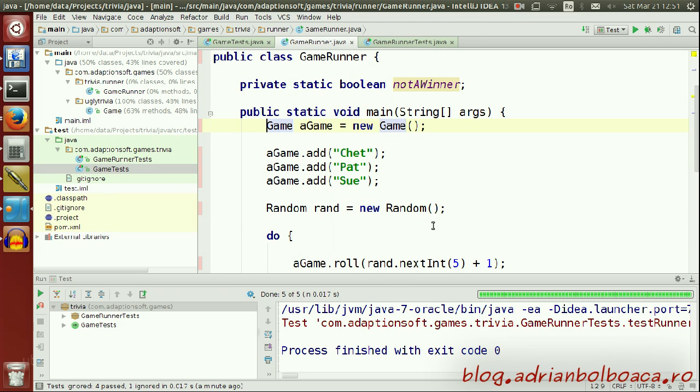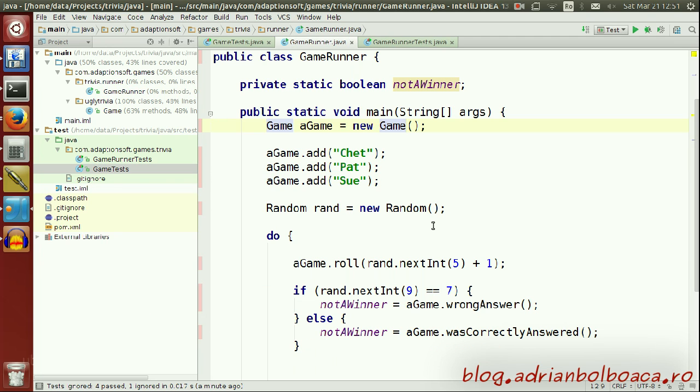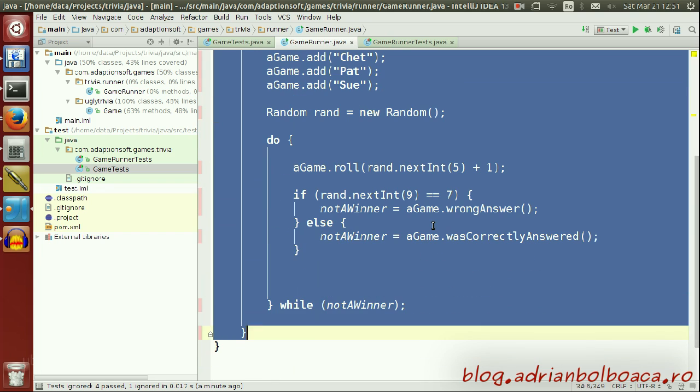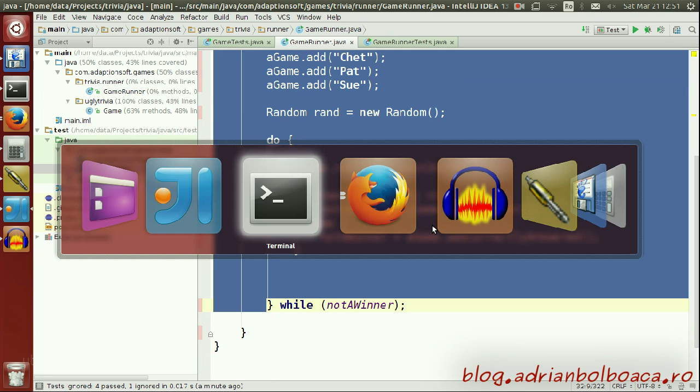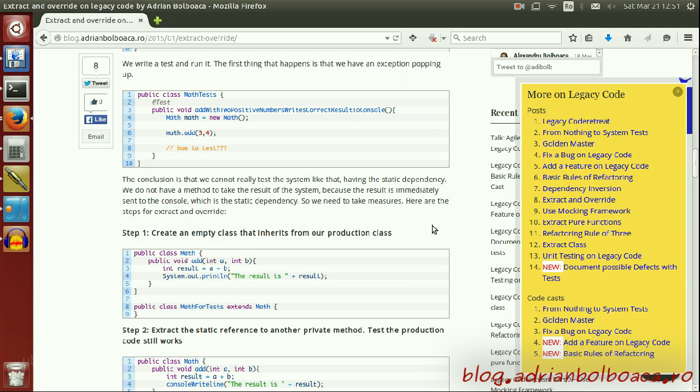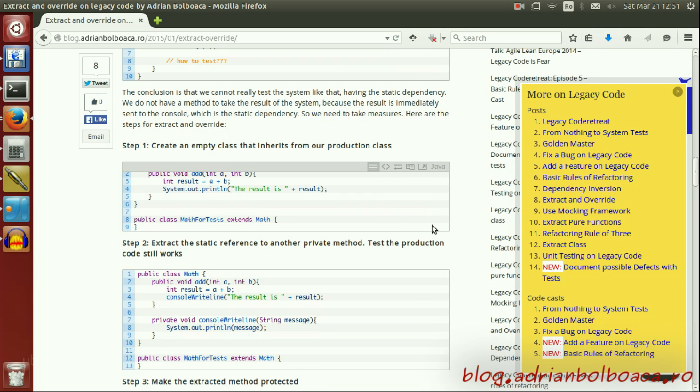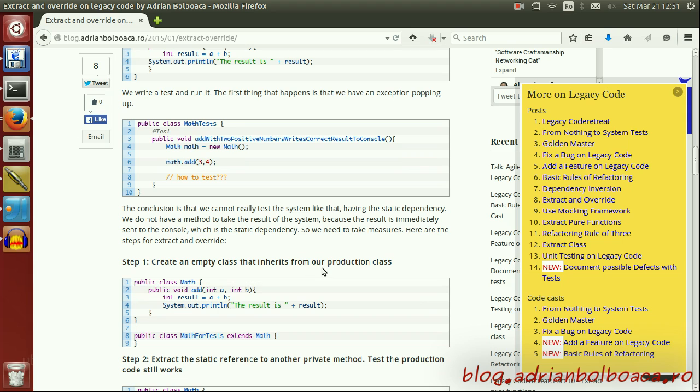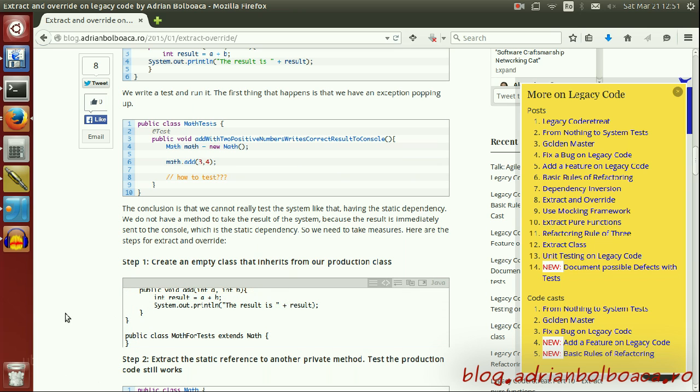In order to get rid of the random, I will use the concepts of extract and override. First of all, I should create an empty class that inherits from our production class. But we could do this only if our method, which here is the main method, were not static.